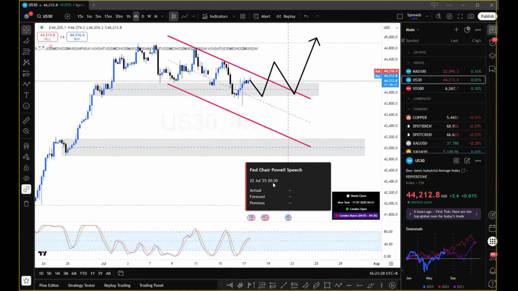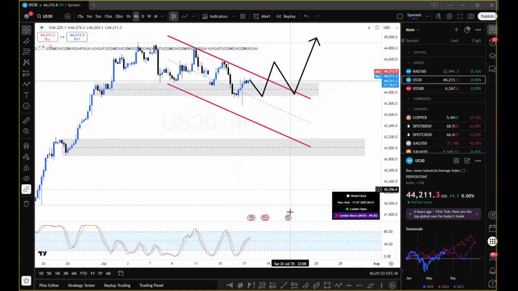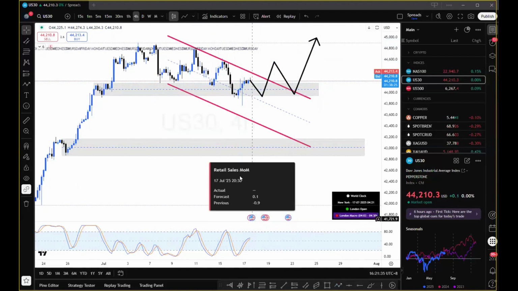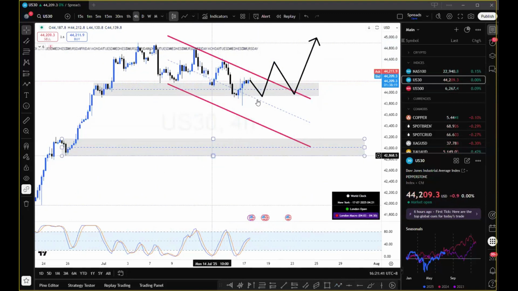There's a speech on the 22nd of July, which is next week. Okay, so we don't have to be too concerned about that. Retail sales is going to be quite a big impact news, so 8:30 is going to be something that we'll be watching out for. And by 8:30, if we do not break out to the upside, then most likely people are looking to sell. It's a no-brainer statement, but that is how we want to look at this support level.